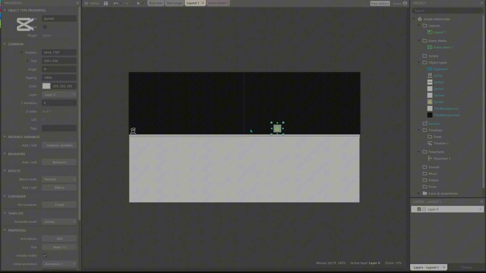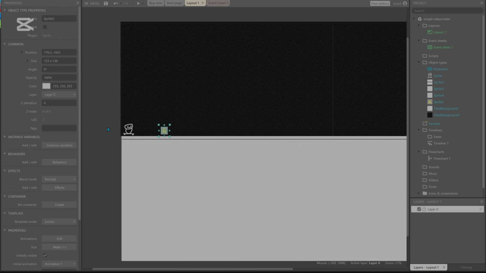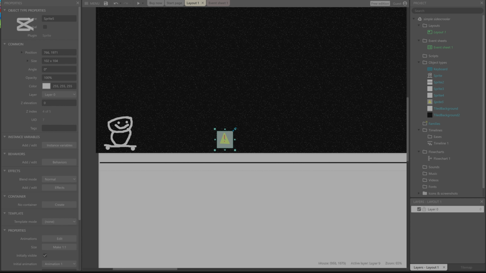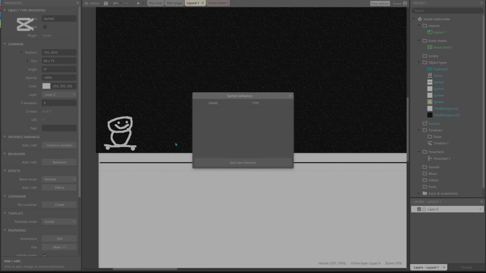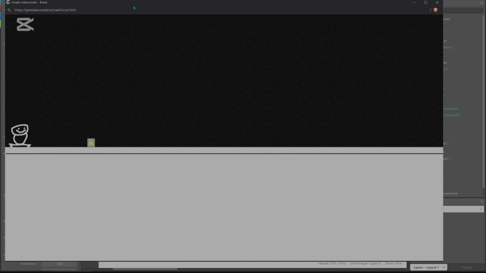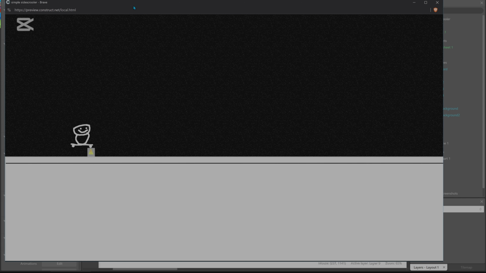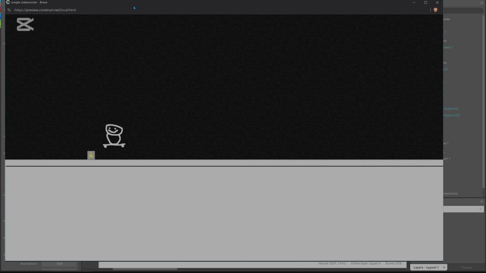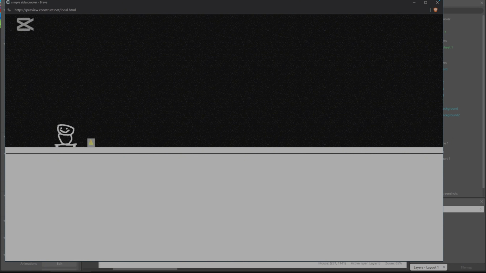Okay. Now we have an obstacle sprite. I'm just going to zoom in here so you guys can see it. I want mine to be about this size actually. And this is where I want it to be. So there, behaviors, add new behavior, solid, and remember, we click this guy to add the solid behavior. So now, I can't get past it. I have to jump, which I can double jump to.